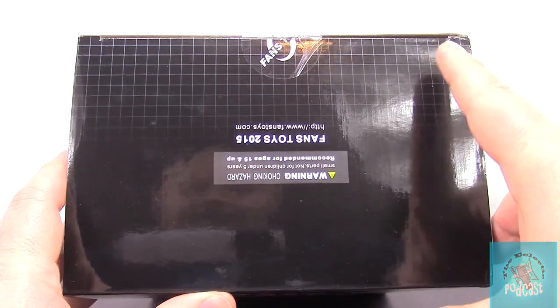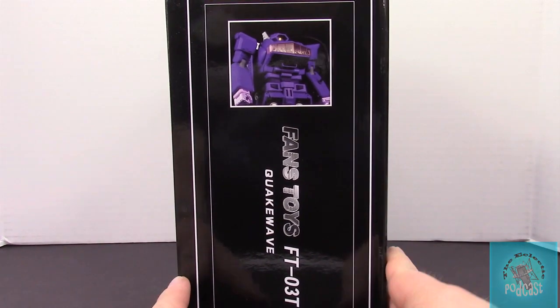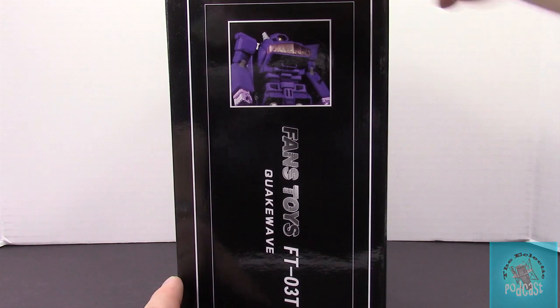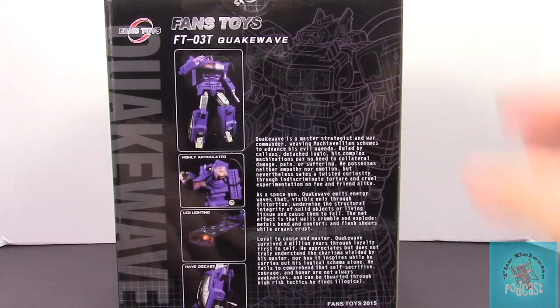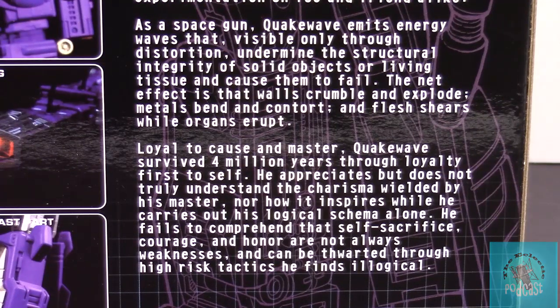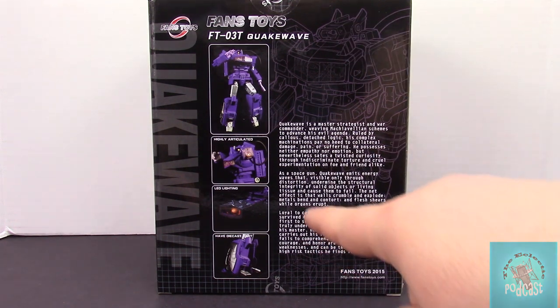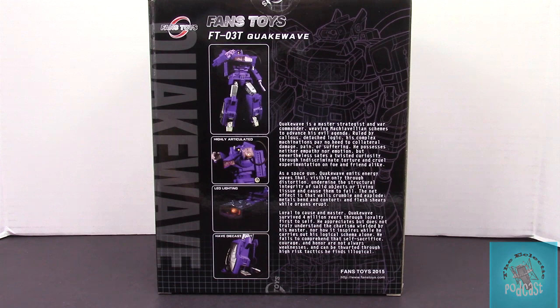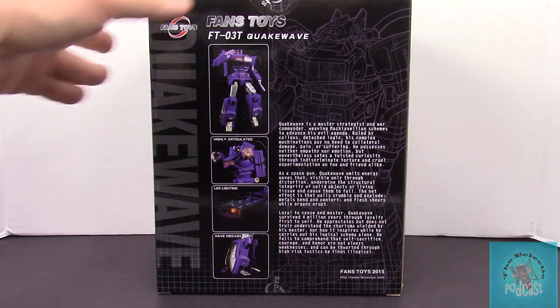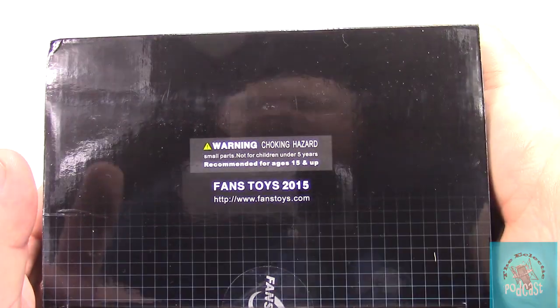Nothing up at the top. You do have this nice grid that fades down. On the side, not a whole lot going on there. On the back, I'll get you a close-up of the bio here. On the back we do have some image shots of him. There he is in his bot mode. Highly articulated, LED lighting, die-cast parts. There's the other side. Bottom of the package, not much going on there.